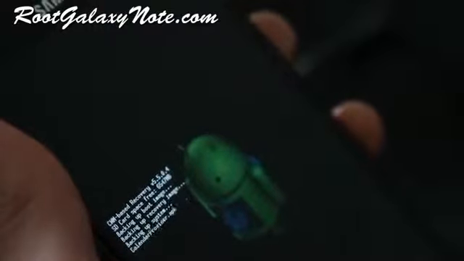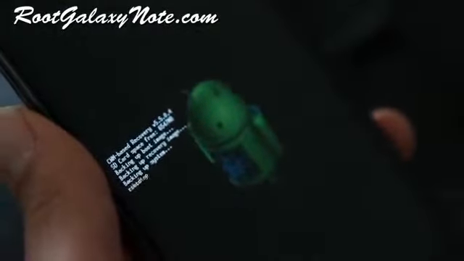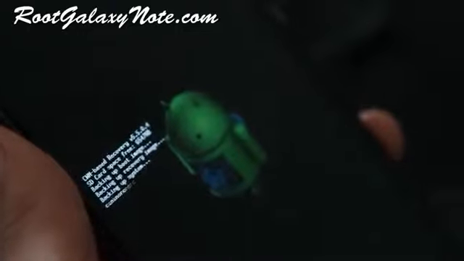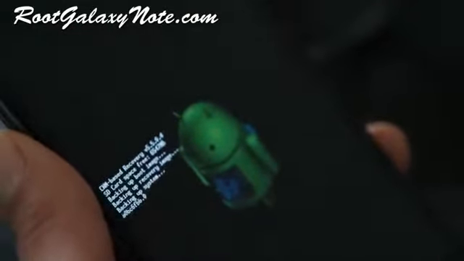The first thing after you root and install recovery is to back up your rooted stock ROM, just in case something goes wrong. You can always restore using Clockwork Mod Recovery. CWM stands for Clockwork Mod Recovery. This completely backs up your whole system, like having a whole backup of your Windows system with all your programs, or your Mac OS X Lion with all your programs.